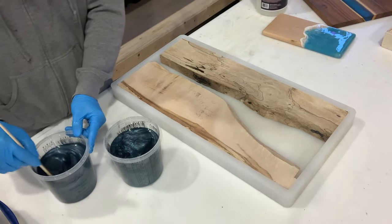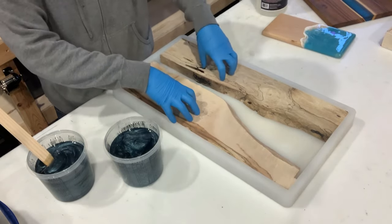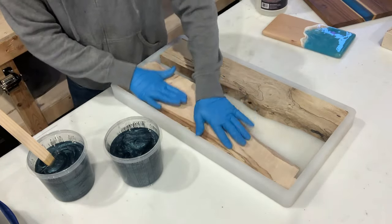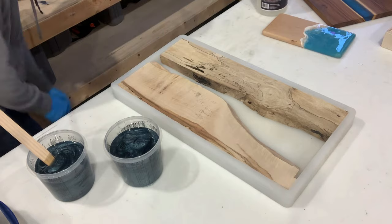Now, one thing I mentioned earlier with these silicone molds is that you don't really have an easy mechanism for holding the wood down. Why do you want to hold the wood down? When you put the resin in there, if you don't have anything on top, it's going to start lifting the wood. It's going to go under the wood and create almost a floating piece of wood, which is something you don't want.